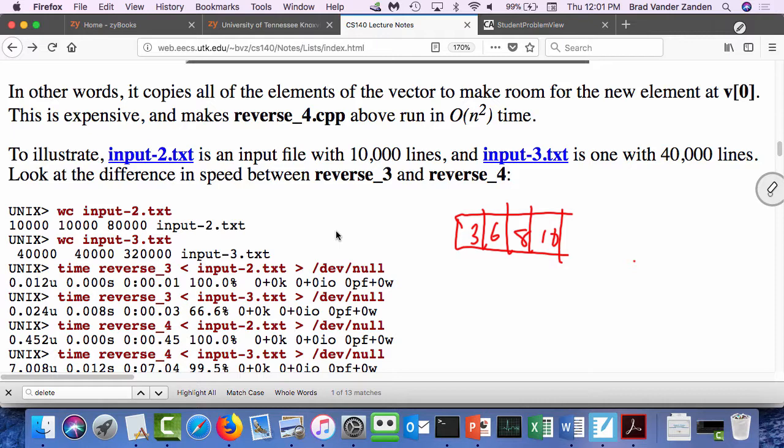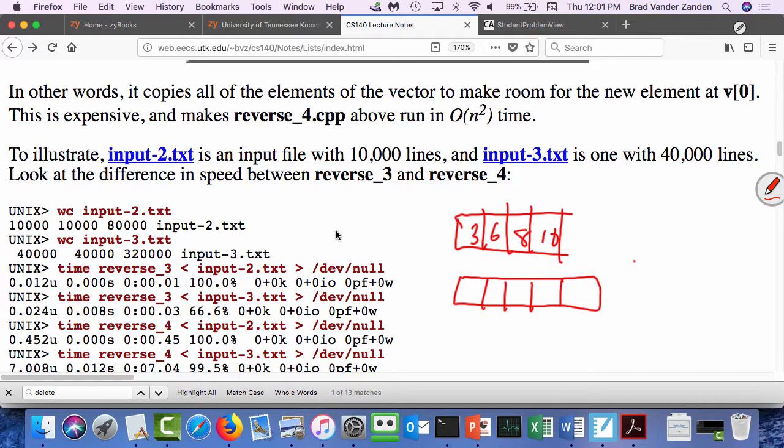If I'm going to insert it at the beginning and preserve all my other values, what I first have to do is move every other value. And hopefully you learned from the test which item we should move first.